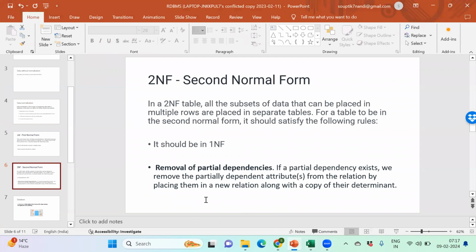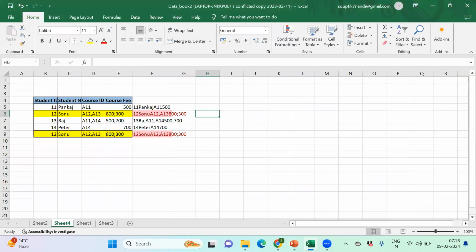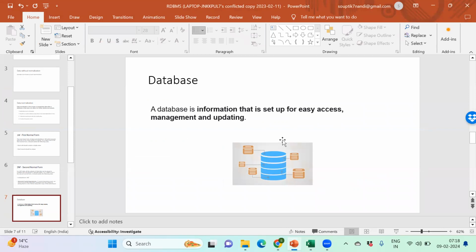Okay. Now we'll be moving to the technical stuff. Database is where we are residing the data in tabular format. Database means I'm talking about relational database. In our project we will not be keeping the data in Excel because we will have a large amount of data. Even Excel's performance will be very, very slow if we analyze in this way. So that is why the database concept comes into the picture. Database is nothing but a large repository where we keep data in tabular format. So this is called a database.